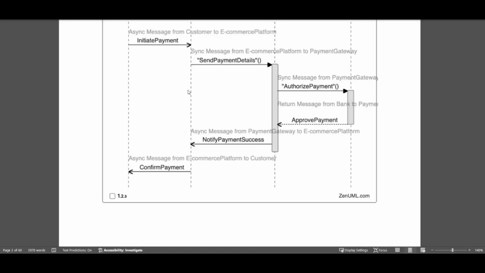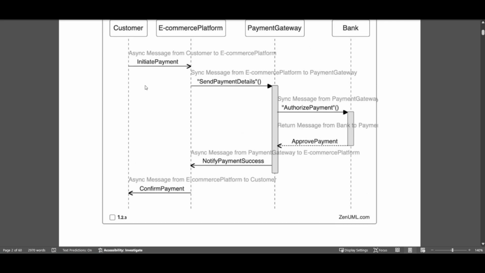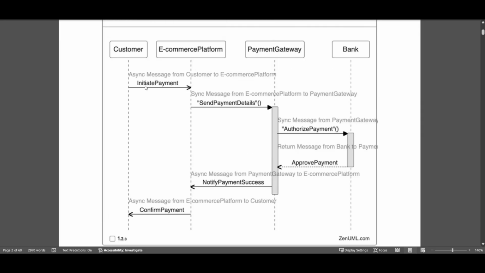So let's get started by looking into one of the sequence diagrams. The sequence diagram that we are seeing here is telling a story that a customer is making an initial payment to the e-commerce platform, where the fintech is going to reside.